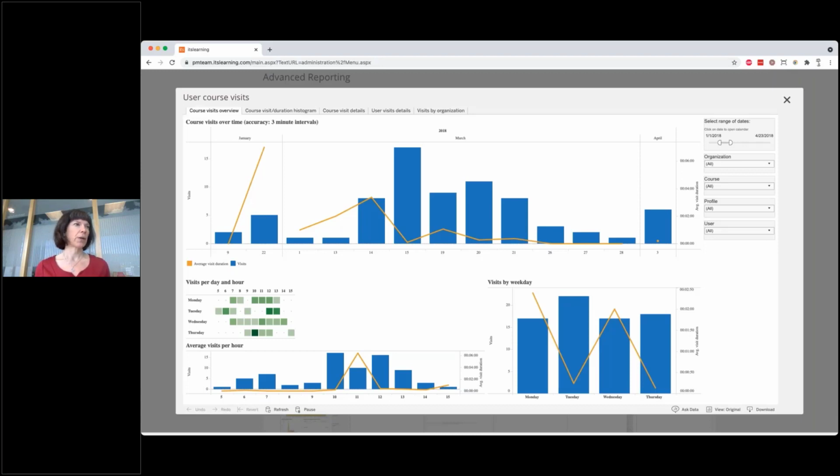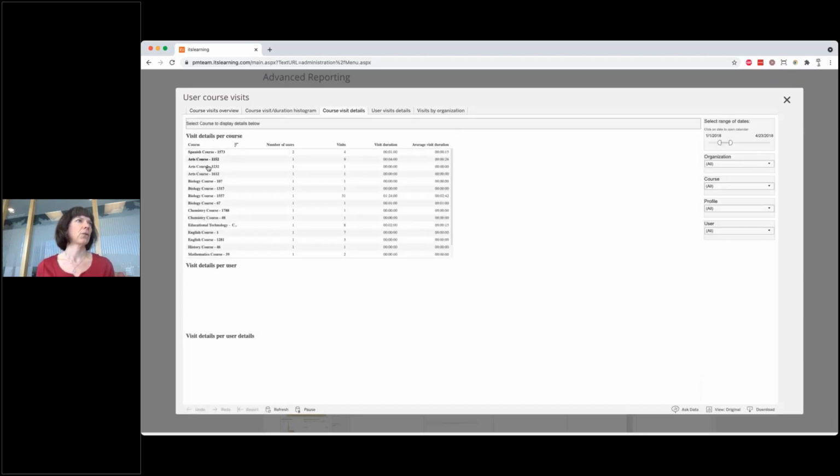Visiting courses is not exactly the same as logging in, although I would expect the high-level data like distribution by weekday, which you can also see here in green squares, or time of day should be similar. You can look at visits for specific courses, or you could look at visits by organization, telling you which department or school has more frequent traffic in their courses, or which are not using it much. So looking at the course visit details, I would simply look at all the various courses that exist, how many users are in them, how many times the course has been visited, and so on.